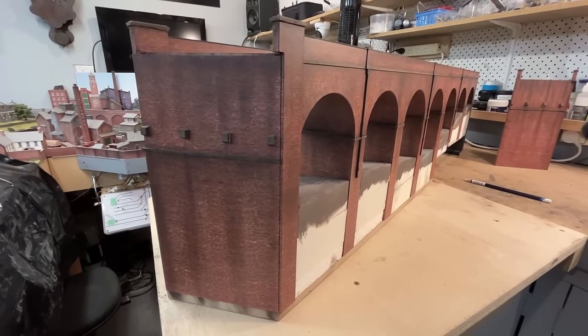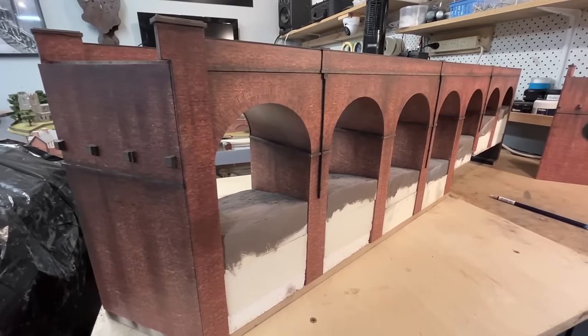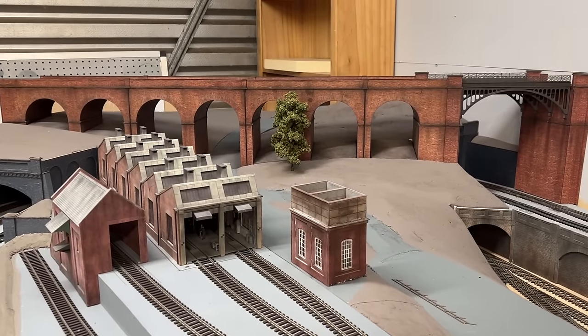Of course, the other thing that I do also need to weather up is the girder bridge section as well. So I haven't got onto that yet. So there we have it. The weathering is now complete, and I'm pretty happy with the end result.